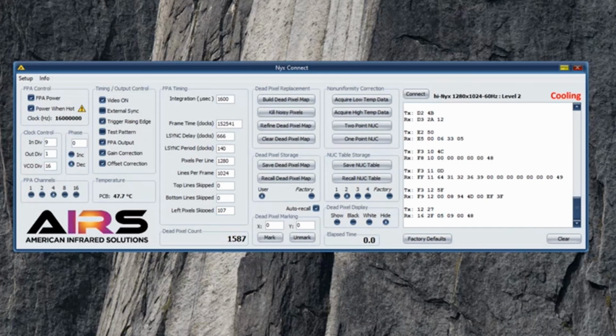If at any point the camera fails to respond to a request for information or a command, it'll immediately disconnect from the camera and gray out all the controls.